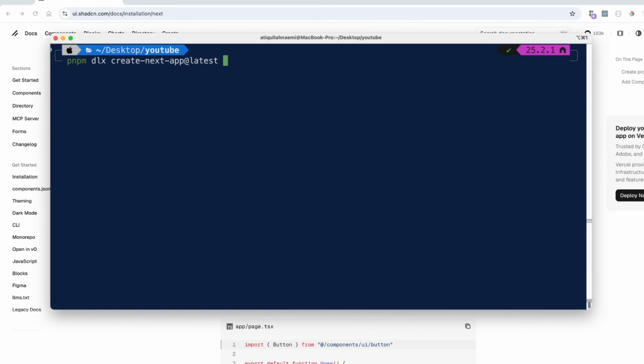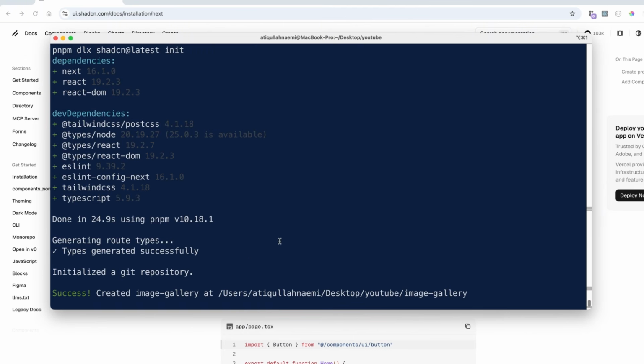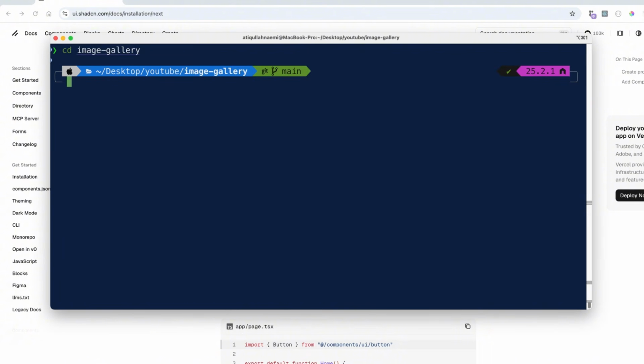And let's name our app image-gallery. We want to use all the default things. Okay, our project got created successfully. And now let's cd into our project, cd image-gallery, and then let's open it in VS Code.